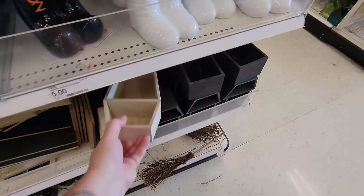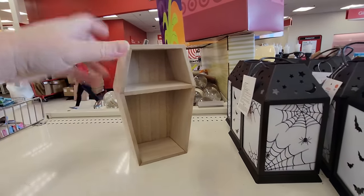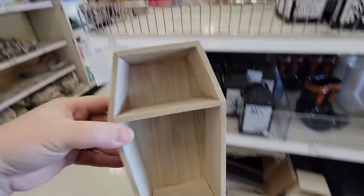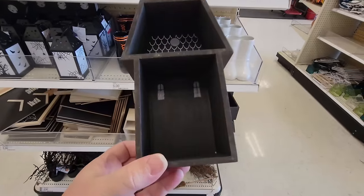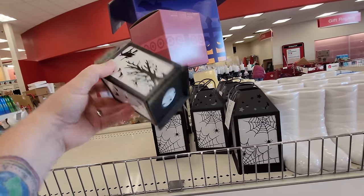Look at this — it's like the planter boots only it's mummy boots and witch boots. Little boxes that are shaped like coffins. You can either set them up on a shelf or put them any way you want for whatever kind of decorations you're going for. And there's a haunted house too — that is pretty cool. Little lanterns here, and I bet these are battery operated.